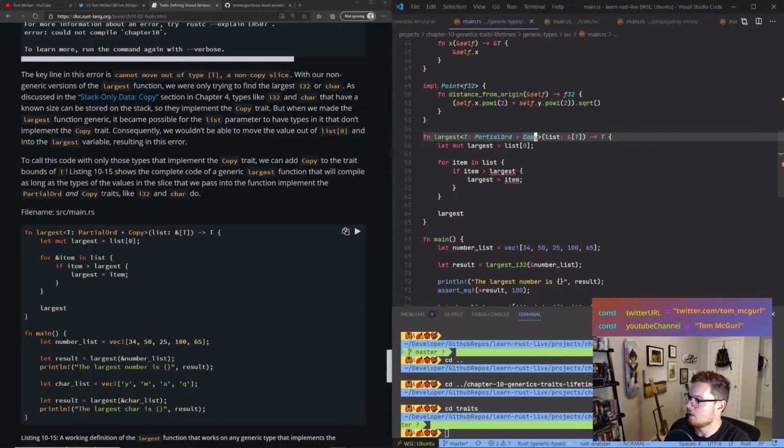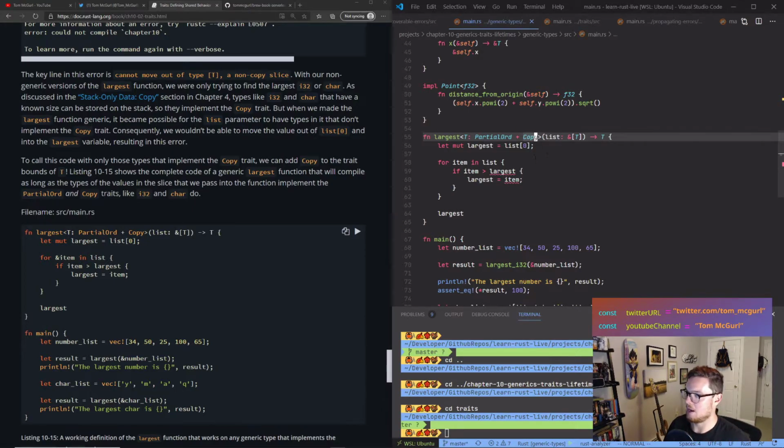Pretty cool. All right, so we're adding the Copy trait. Below we have the complete code of the generic largest function that will compile as long as the types of the values in the slice that we pass into the function implement PartialOrd and Copy.